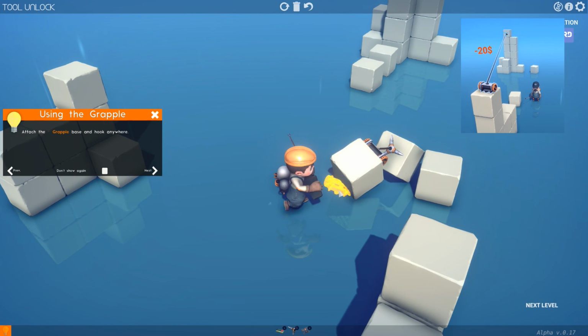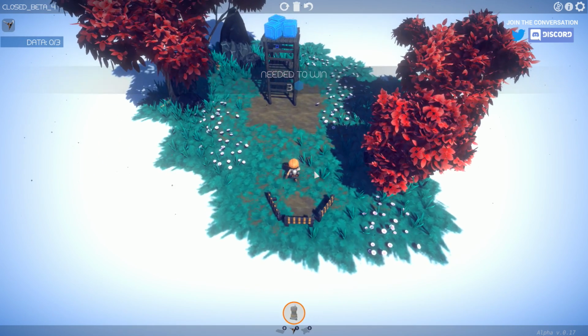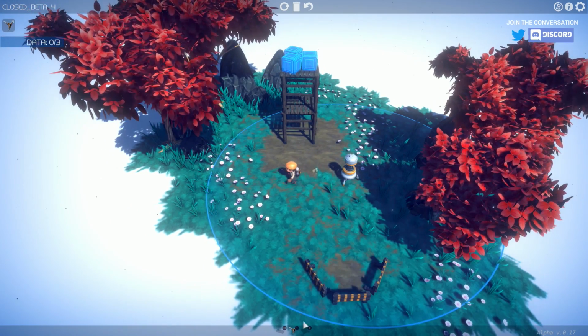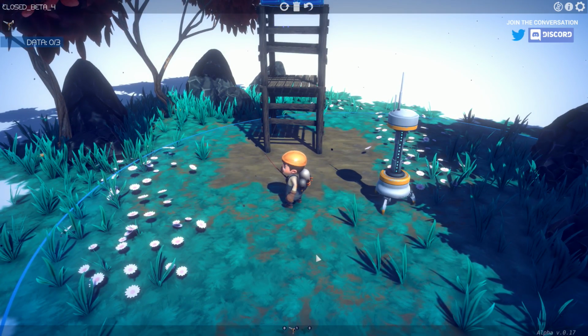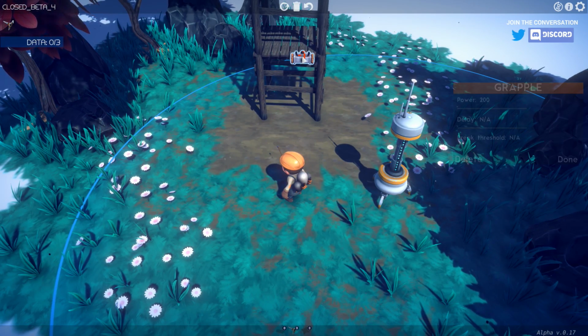Looks good, man. I feel like we've done it. We need 3 to win. I feel like I have an idea of what they're trying to do here. Watch this, man. Watch this. Put this bad boy down right over here. Oh, we don't have any of that. All we have is the grapple. We only have 1 grapple. Oh, well, why don't we grapple this to the ground?